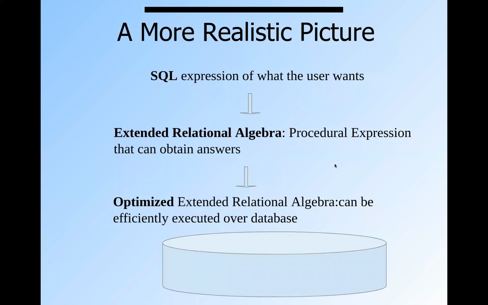So the realistic picture, and this is essentially what happens in all your modern relational database engines. The language is not tuple calculus, but rather SQL, which I'm sure you've heard of. And these get translated into what's called extended relational algebra. That is the relational algebra that we dealt with last lecture, but it has a fair number of extensions to make it more practical and give it more power. So the extended relational algebra is, strictly speaking, much more powerful than the standard logical relational algebra.